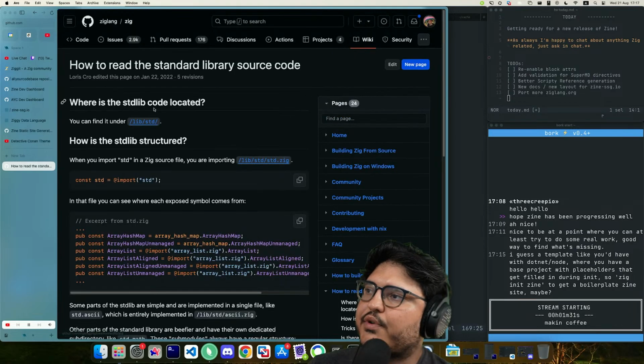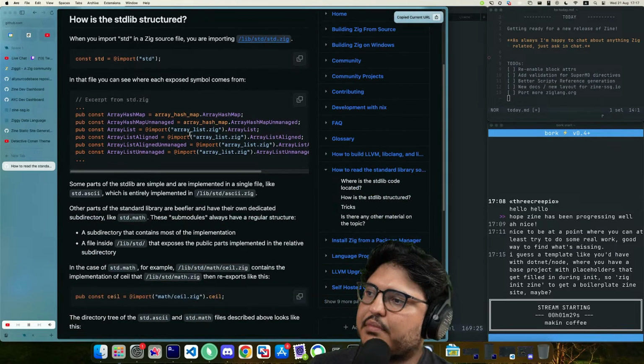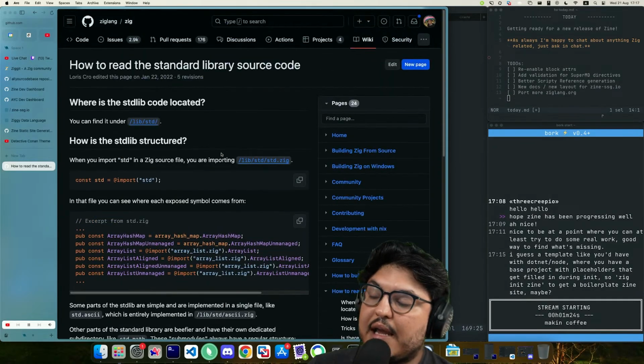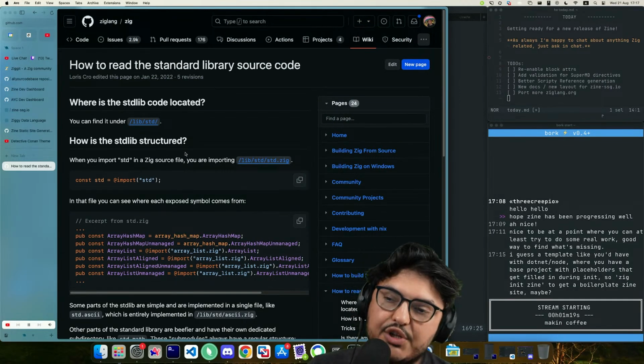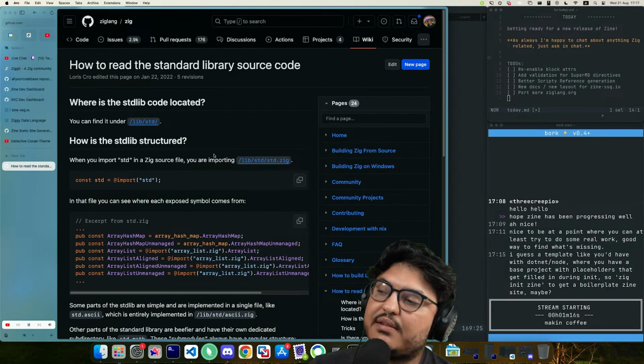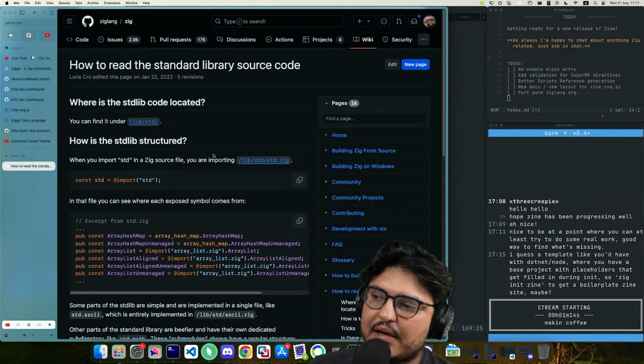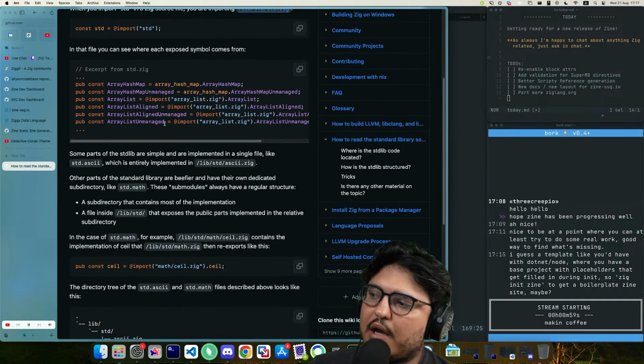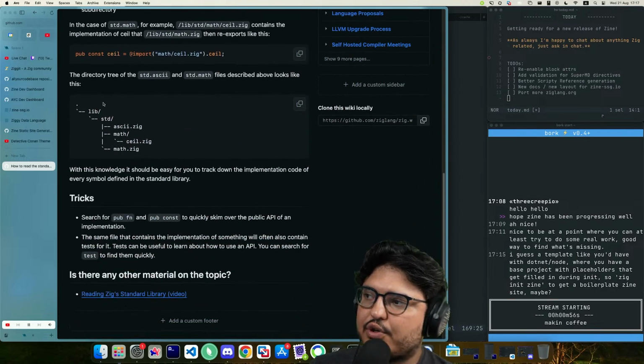How to read the standard library source code. So this is a good guide because it tells you how the Zig standard library is structured. It invites you to read it. It is a genuinely good idea. There is documentation available. Still, that said, getting used to navigating the Zig standard library source code is a universally, obviously, trivially, unconditionally, clearly good idea. And also, you can use that as a blueprint for how to structure your own project.